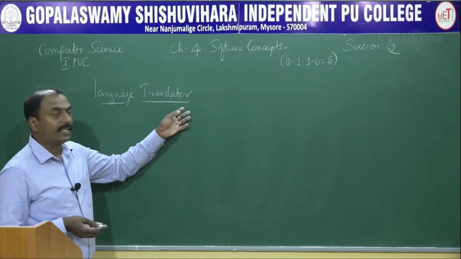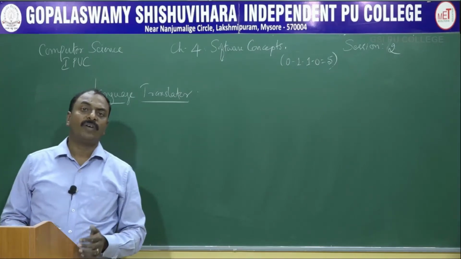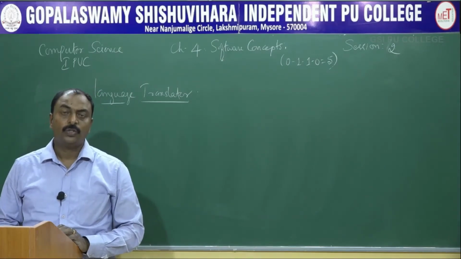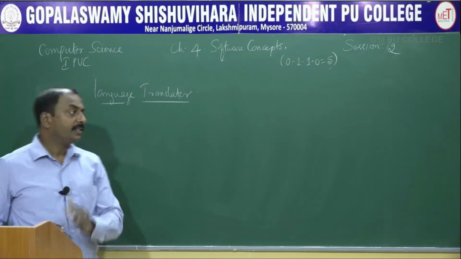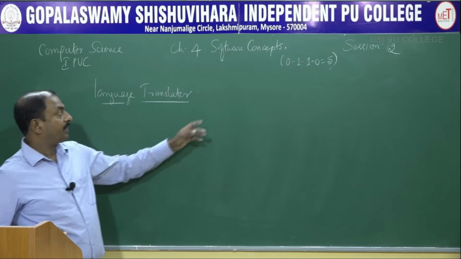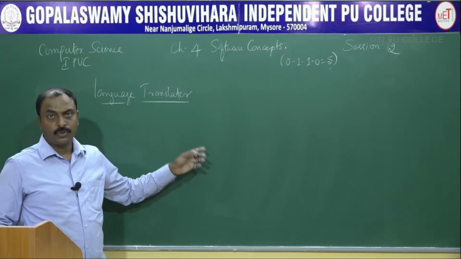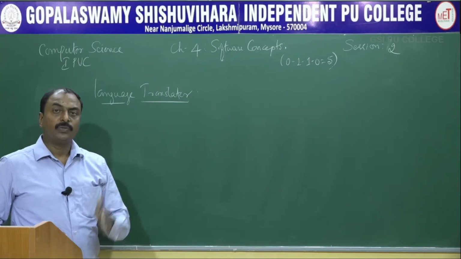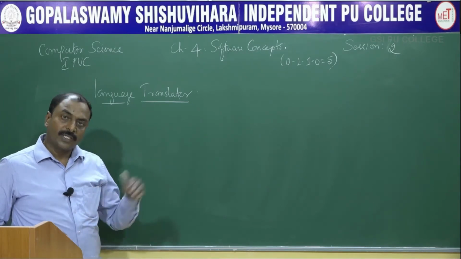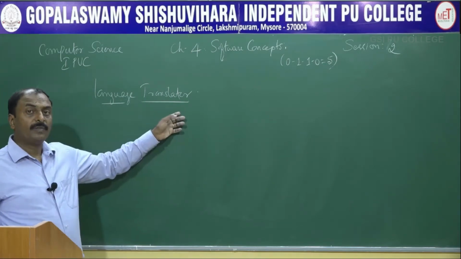Now why do we need a translator here? As I told you already, if you want to have effective communication, both of us should be on the same platform. I mean to say, in this example there are two components, computer as well as user. The computer is a machine, and the user is a programmer or one who works with the computer. If a user wants to communicate with the computer, he has to learn a computer language. That's what you learned in the previous session.